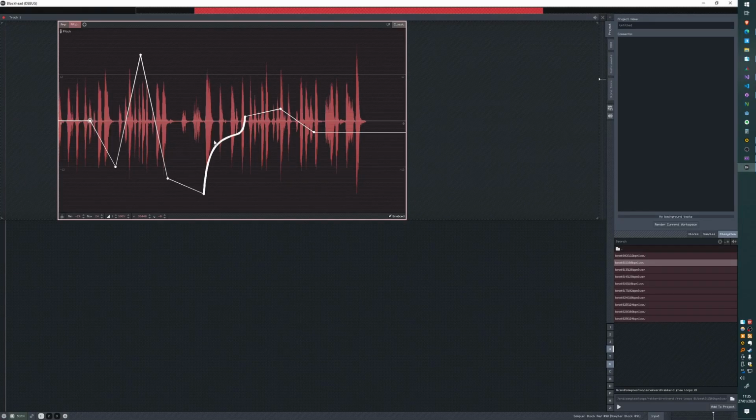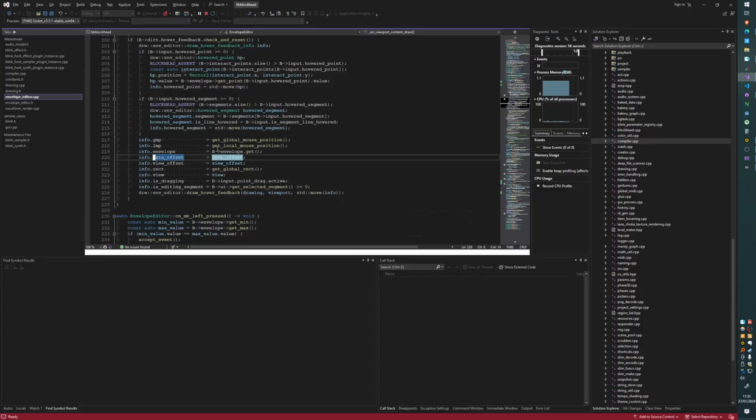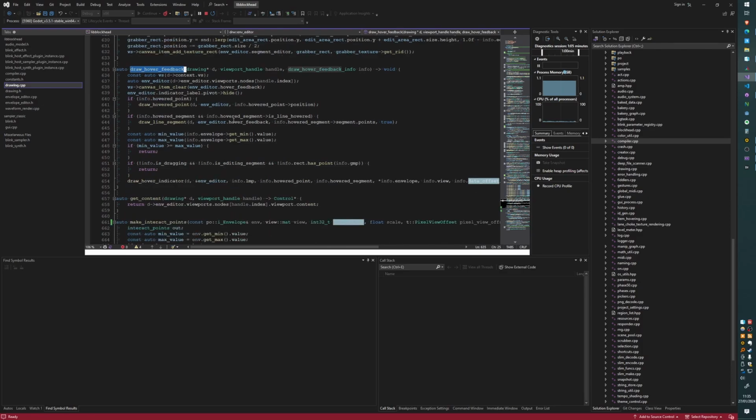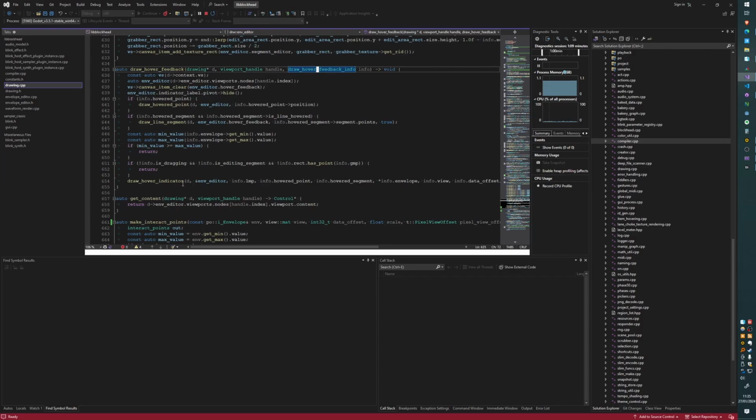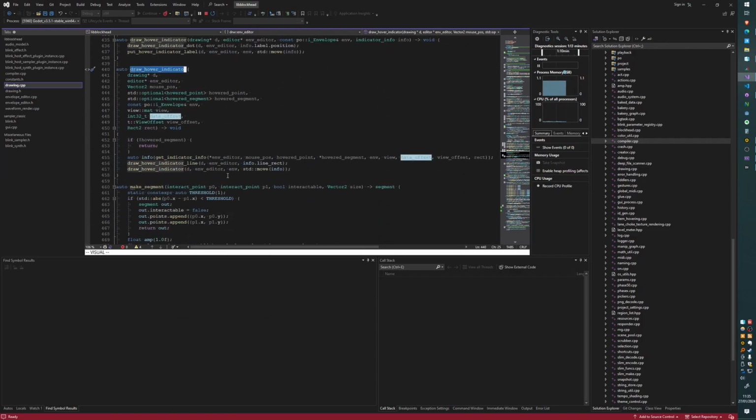I don't even take into account the scale because I guess I don't need it. Draw hover feedback info. If I don't need the scale, then why do I need the data offset? I'm not sure.